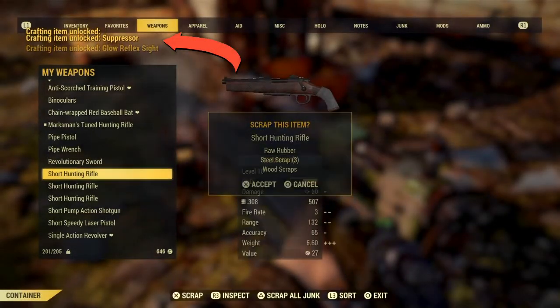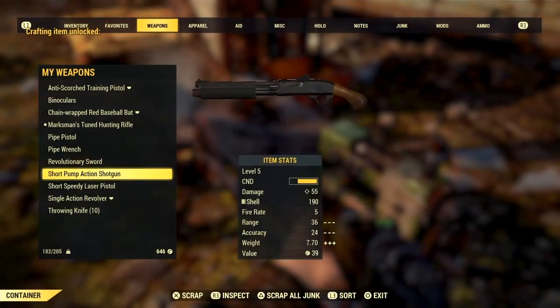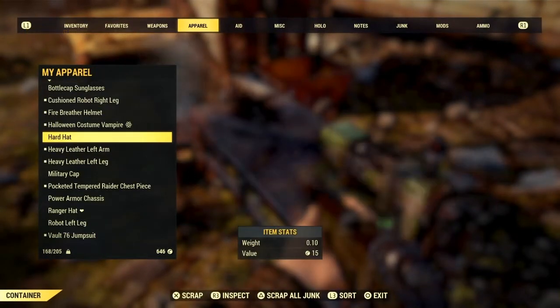to craft. All you have to do is scrap whichever weapons you want parts for. Doesn't matter if it's a level 1 weapon or a level 20, you can get something good from any leveled version of that weapon. This also works with armor pieces as well.